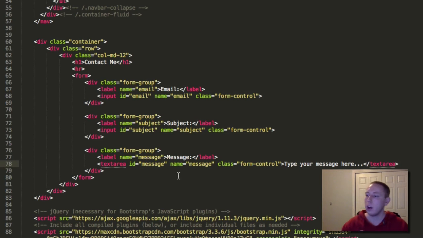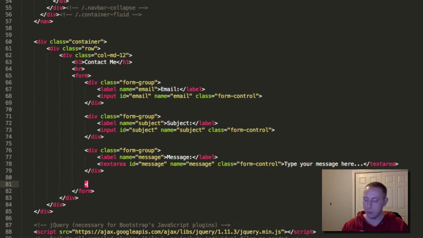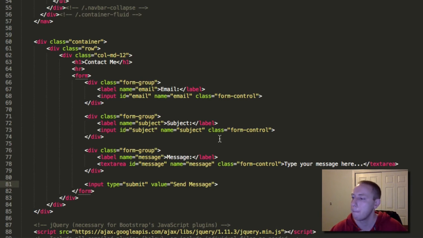That should be everything. Then at the bottom, we just need a submit button. So we'll just do input and type equals submit. Is that how you do those? I can't remember. It's been a while. We're going to learn some other tricks very soon, and that's what I usually use. So actually, let's just do this. Type equals submit, and then we'll say send message. Wait, you have to change this to be value. That's how you do this, yeah. Okay, pretty sure that's right.